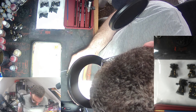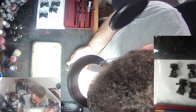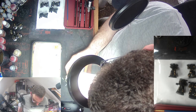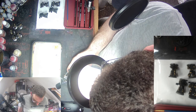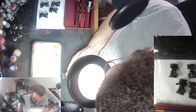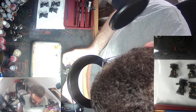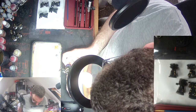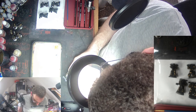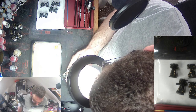Back of the leg real quick. And you could use an off grey for that, or you could use your own custom grey. There's tons of different colours that you could use for the inner working gear. As for me, I am just painting the bolt pistol, giving it a bare bones bit of colour so it really stands out.